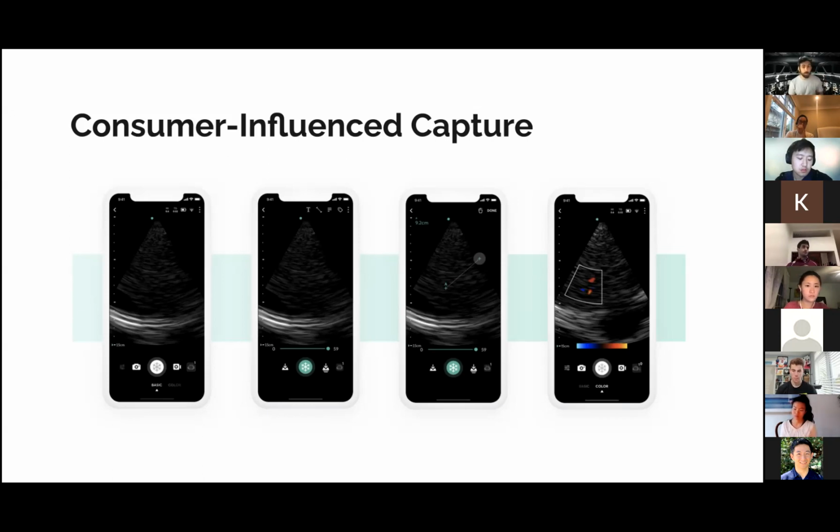But people learn really quickly, especially when they're in time-constrained environments. This was one of the advantages of working with a lot of younger students in med schools. They didn't have a lot of priming as to how ultrasound had to work, so they were willing to try new things and experiment a little bit more. And I think using those people as advocates is really good because that helps you determine what features could actually be novel, real improvements over the flow.